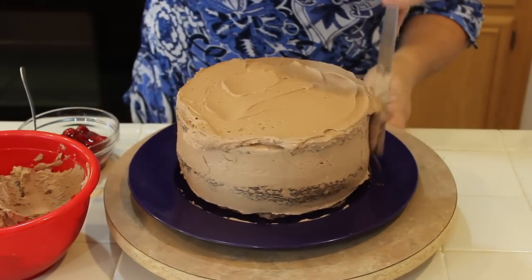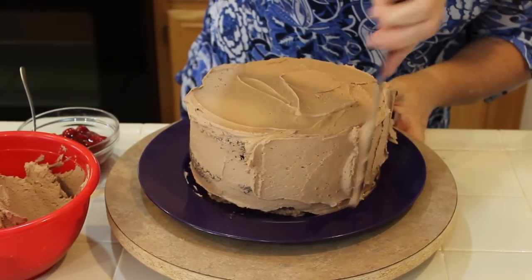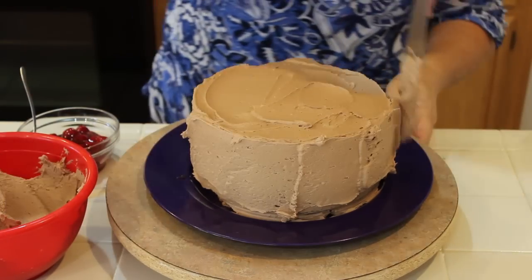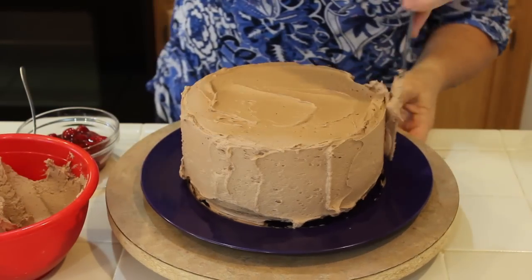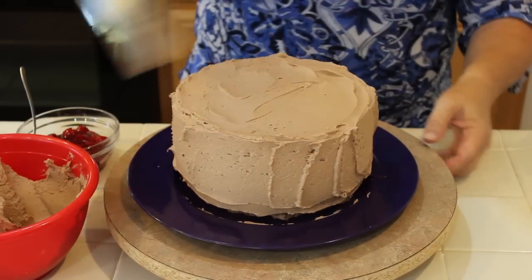Because I have a cherry filling inside, I took some cherry preserves, put some of the chocolate around it, and then added a little bit of cherry, so when you cut into it you get that really pretty red ribbon of cherry. This is going to be a great dessert cake for the holidays, or just a night when you need a lot of chocolate — and if you love cherries, it's even better.